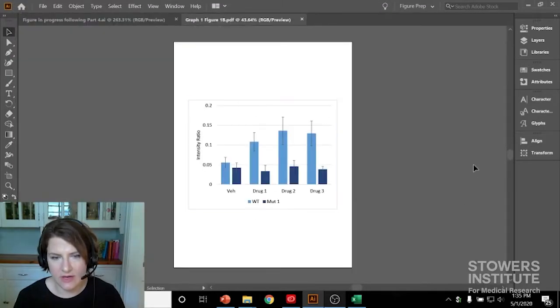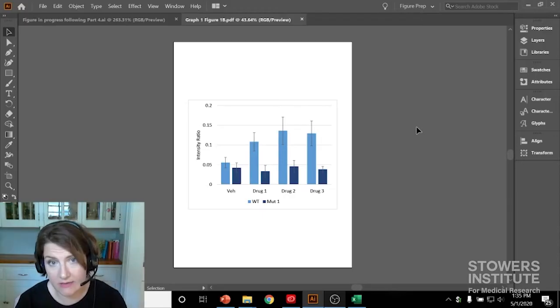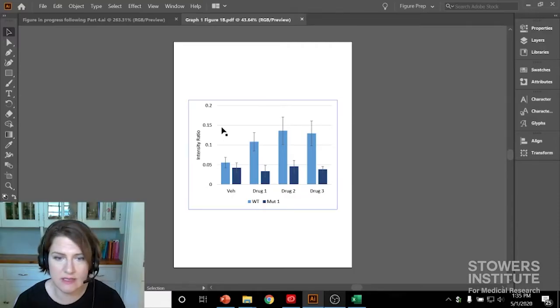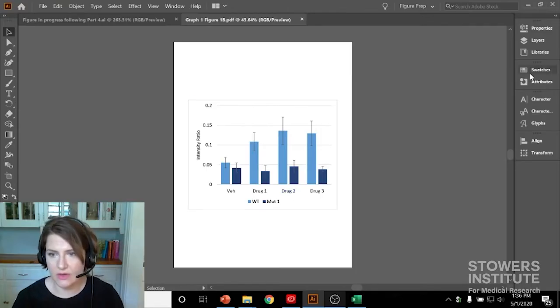All right, so this is our graph. It looks just like it did in Excel. And what we need to do first, well, you don't have to do this every time, but what we're going to do right now is look at this graph. What is this thing made out of? Because each of these lines and things is a different vector drawing element, which is actually editable in Illustrator, so you have to be careful not to edit things that you don't want to edit, and also try to take out the things that you don't want, specifically this gray line around the outside. And also we're going to want to manage our text within Illustrator to make sure that the font sizes and text types are right.